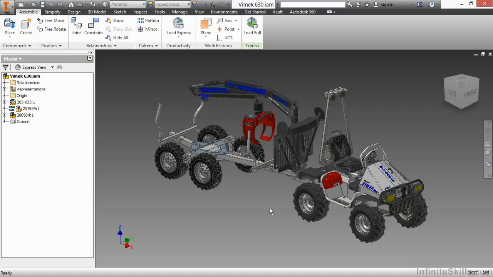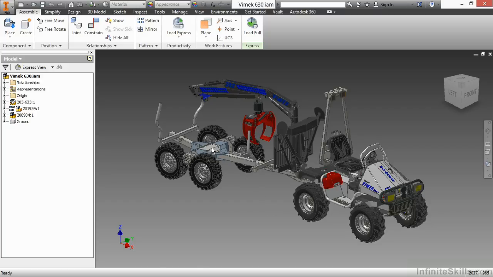In this design, the Vmec 630 IAM from our working files directory, I have 965 instances and 2,037 total occurrences of components in this design. So I have met that criteria, and this has launched me into Express mode. I can identify that I'm in Express mode because certain things don't work anymore. So, for instance, I can't use certain visual styles like realistic or monochromatic because that utilizes ray tracing. I have other commands which are not available as well.